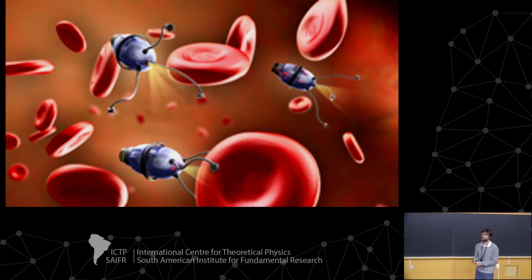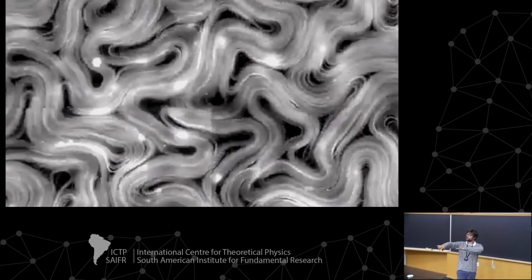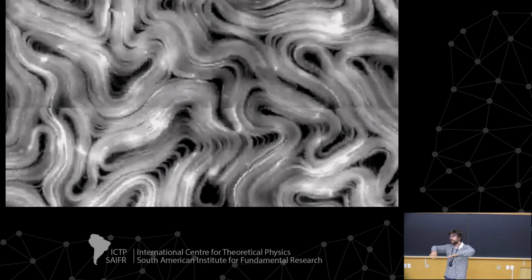Then this brings me a bit to the field of active matter, because active matter is actually a class of material that does things by itself. So this is one of the iconic examples that has been around for a few years. These are a bunch of biological fibers that are constantly stirred by molecular motors. And as a result, they exhibit these cycles of shape changes that are beautiful.